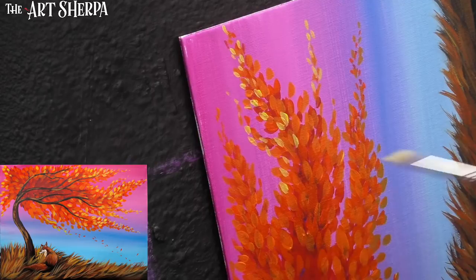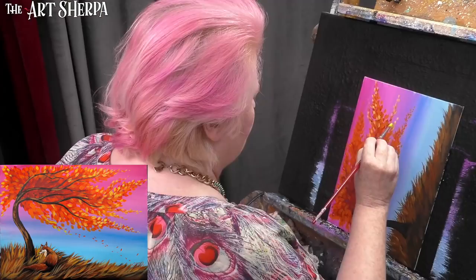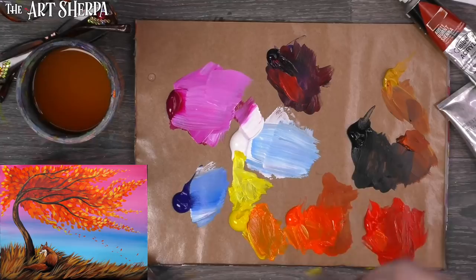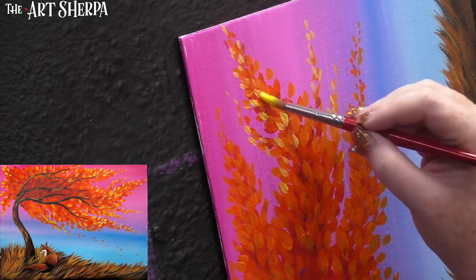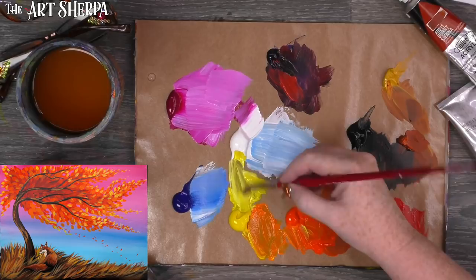Be careful. Try to treat this like chili paste. A little is a lot. If you ever get too much yellow, remember you can just come back with a little bit of orange and blend it out. Right here, where I have a little too much yellow, that's what I do. I get a little bit of orange. Oh, I see. To soften it out. So it's real easy to keep control of. But even if it gets away from you just a titch, don't fret.